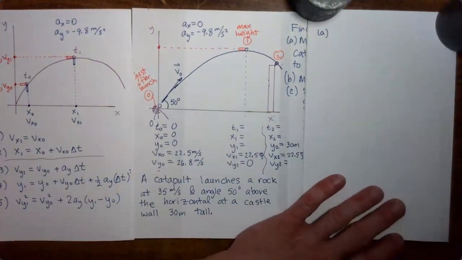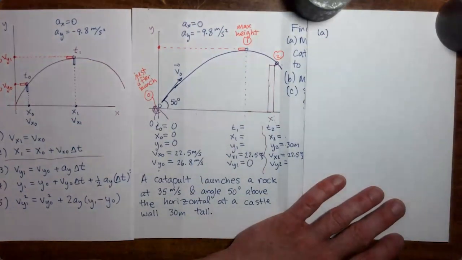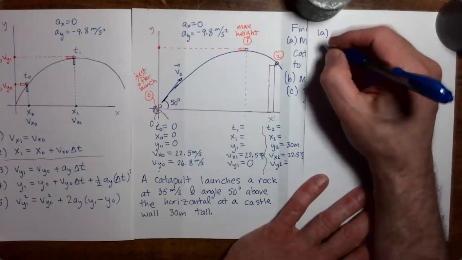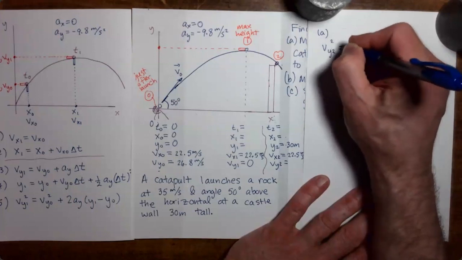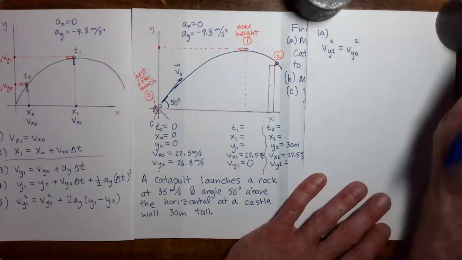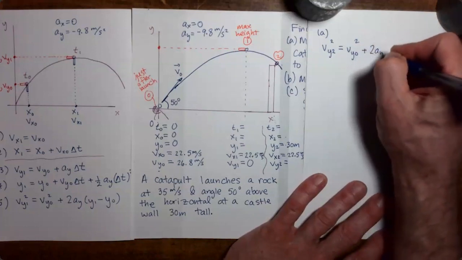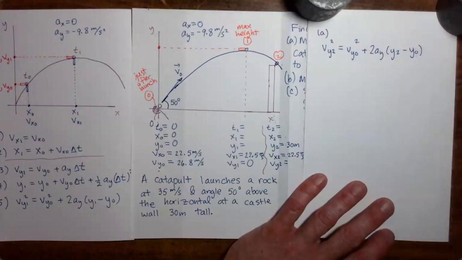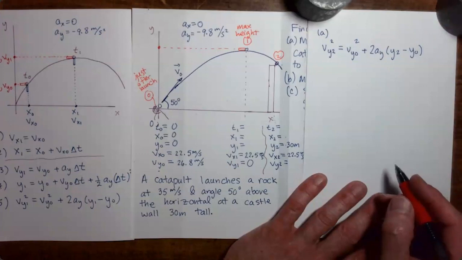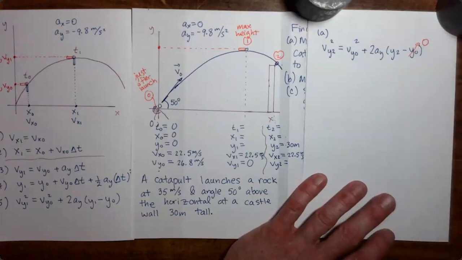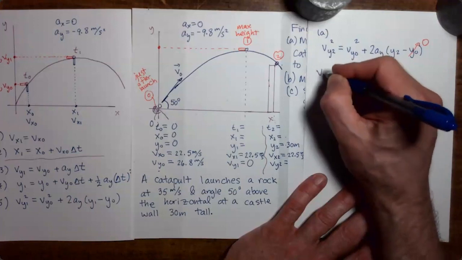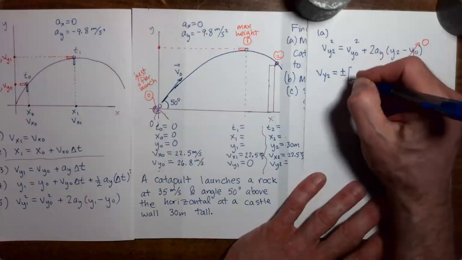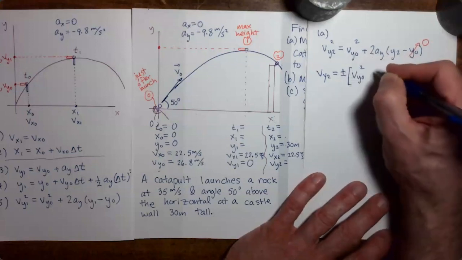All right, starting with equation 5, we are writing it so as to connect moment 0 to moment 2. That gives us Vy2 squared equals Vy0 squared plus 2ay times (y2 minus y0). Y0 is 0. Everything else we have to plug in. Now we're going to take the square root, and here it is important to remember that we have both a positive square root and a negative square root.